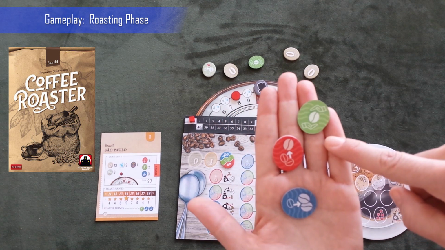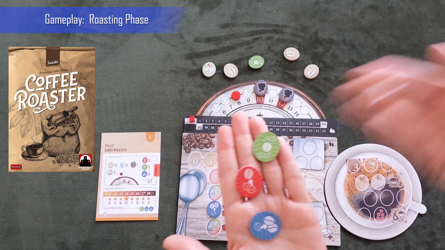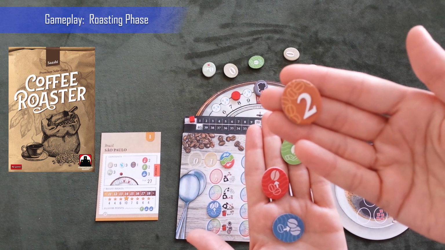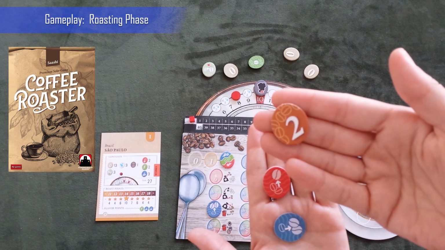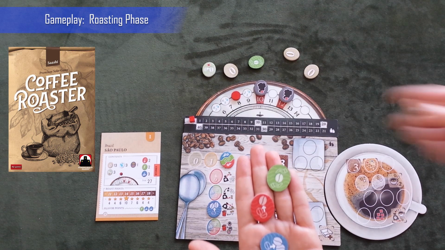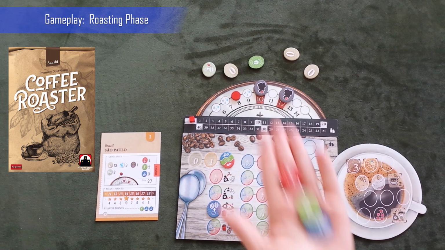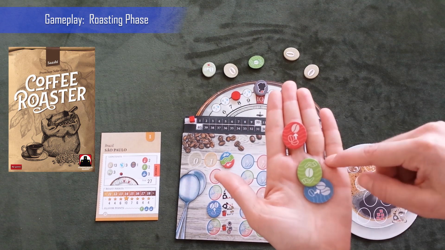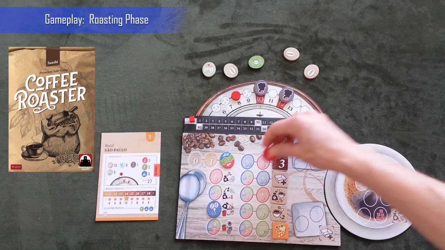And the green flavor token allows me to preserve a token at the current roasting level. So if I had this 2 token, it could remain a 2, and we'll talk about roasting in the next step. Anytime you use a flavor token on a bean, it's put back into your bag immediately and not roasted in the next step. If you use a token for its flavor effect, you take that used token and put it on this side of your board.